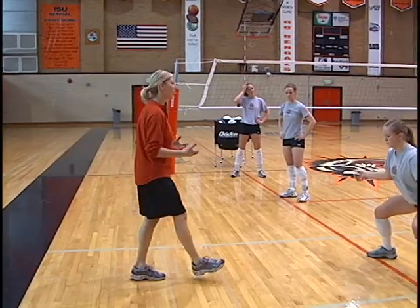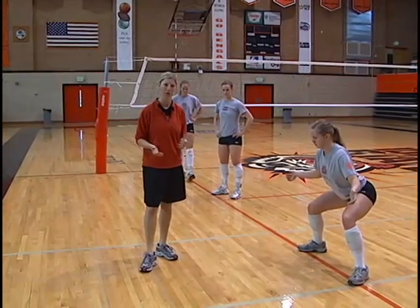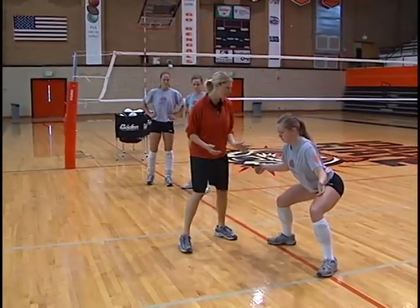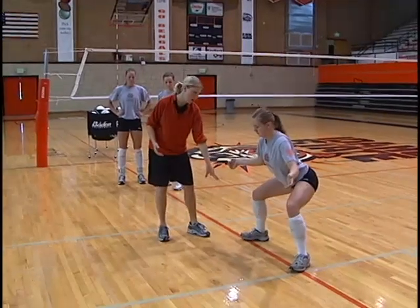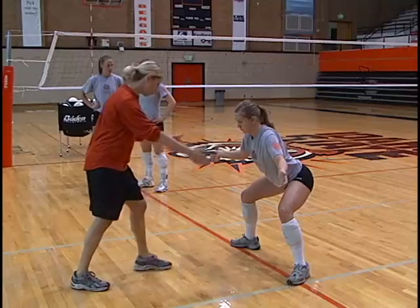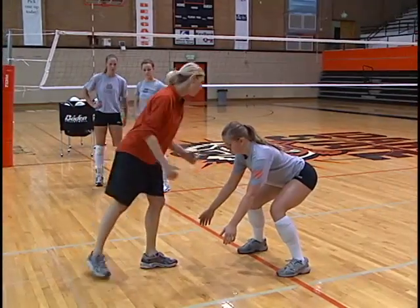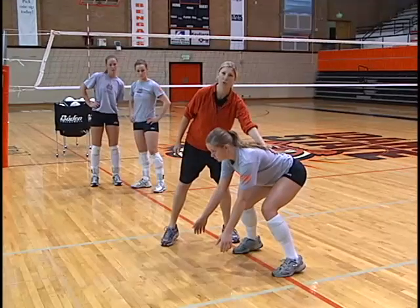It's really important to try to catch common errors that happen when passing, especially with new learners. So first thing is their weight is back. They could be basketball players. Their feet are out and their arms are really wide. Okay, so we always want to have their feet straight or in, either one, arms shoulder width apart, and their heels could be up because their weight is always forward so they can move.